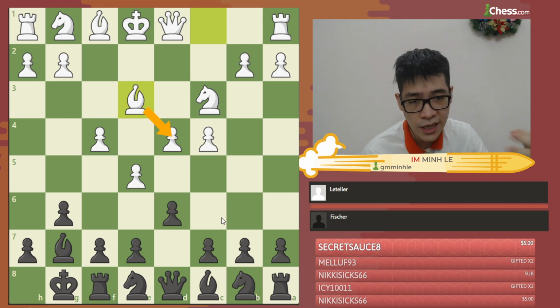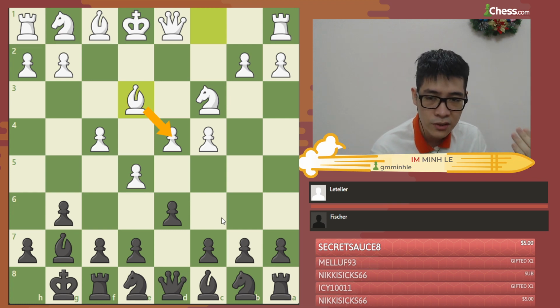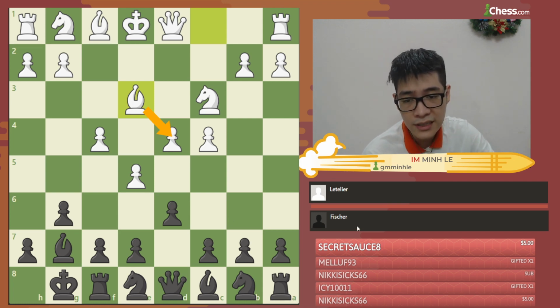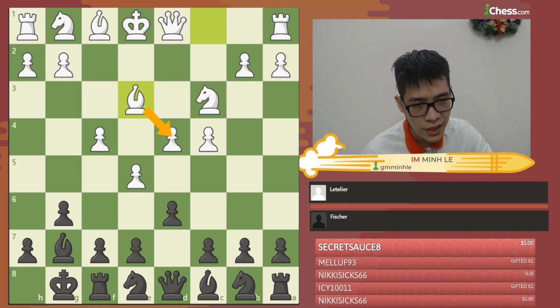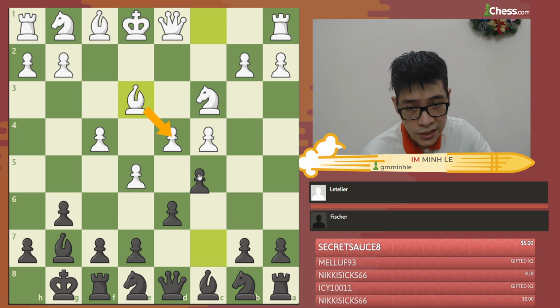Here black can actually do a lot of stuff, but typical to the King's Indian, when the opponent doesn't care about castling, you can simply try to start the attack right away, and in the game Fischer strikes right away with c5.